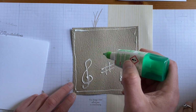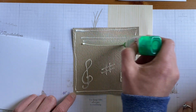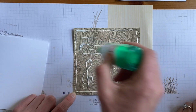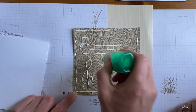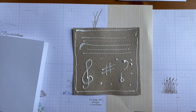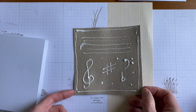Can we have something up here? Maybe. Oh, yeah. Oh, I knew you were going to do that. Right. Okay. That's 80p worth of glue you've used. There we go. Lovely. Okay, let's pop that on our card.